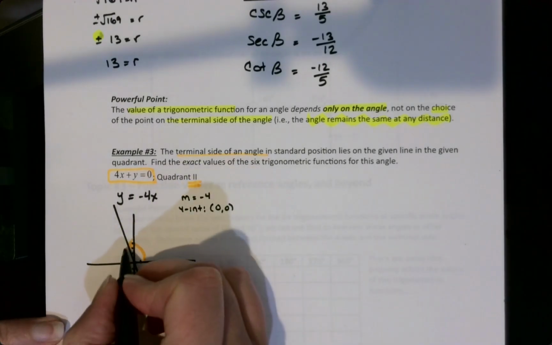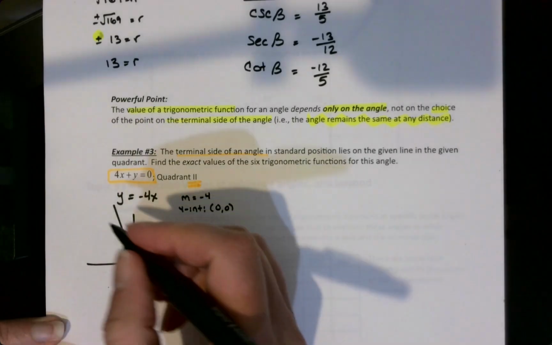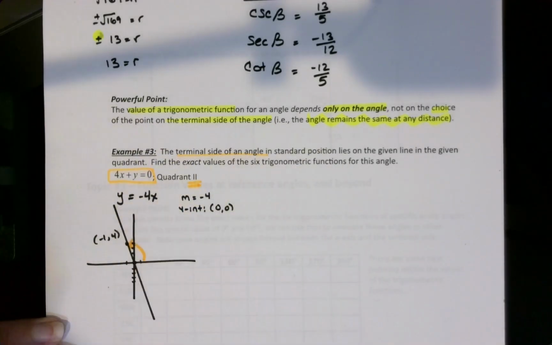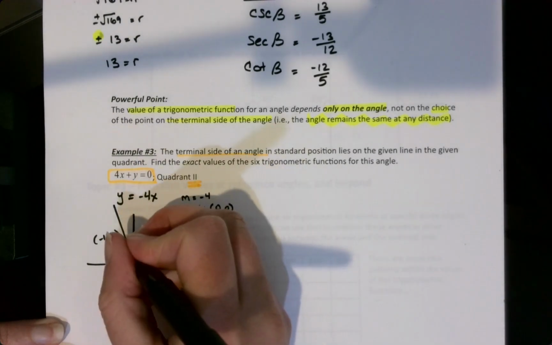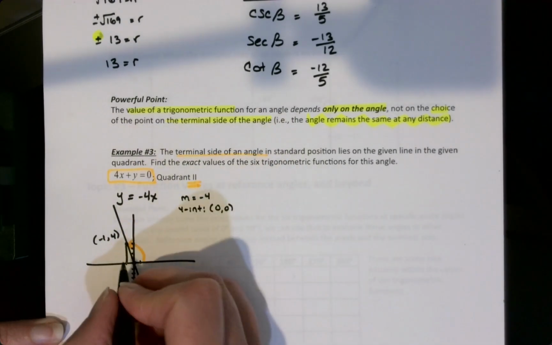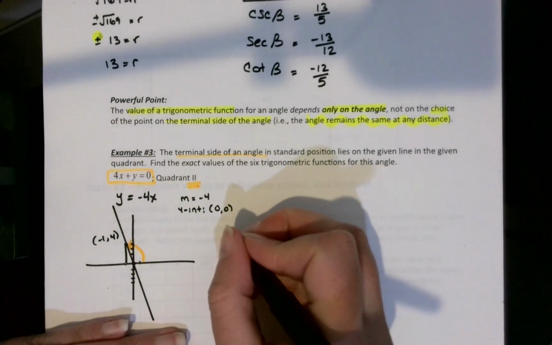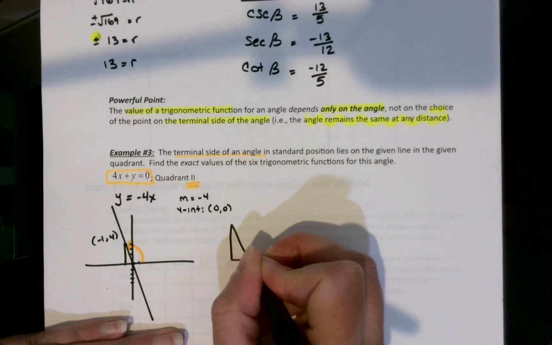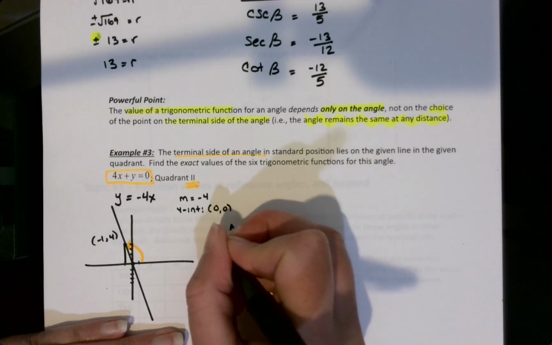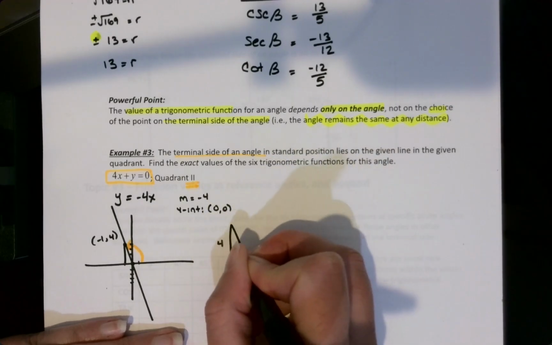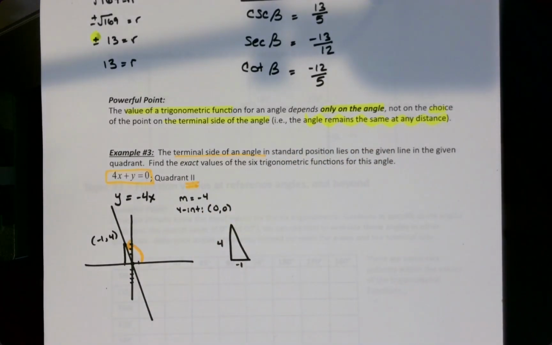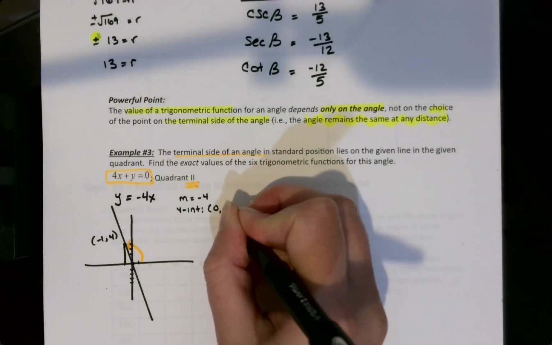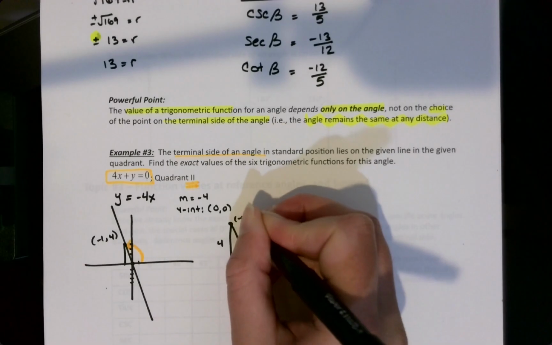Now I do have an ordered pair right here of negative 1, 4, and I can drop that down and look at this little triangle right here. So I'm going to make that little triangle that I just drew a little bigger. This is the triangle that we're looking at. It had 4 as its y-coordinate, its height, and negative 1 as its x-coordinate. The ordered pair at the top was negative 1, 4.